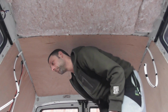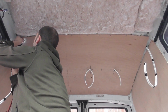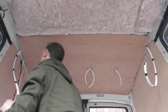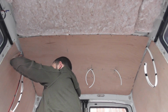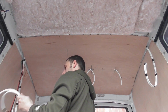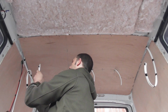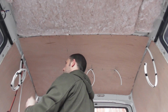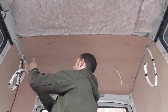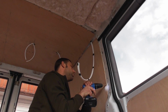The screw, somewhere. Let's grab... there it is. Just coil that up for a minute out of the way. In a minute I'll get a pen and write on the cables what they are. Same with this one here for the two lights. Right, what we're going to do now is loosen this panel.